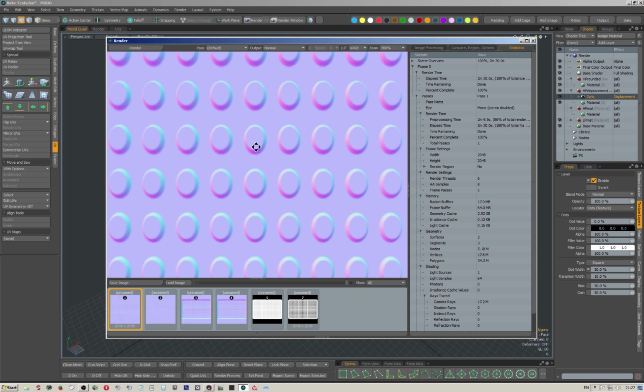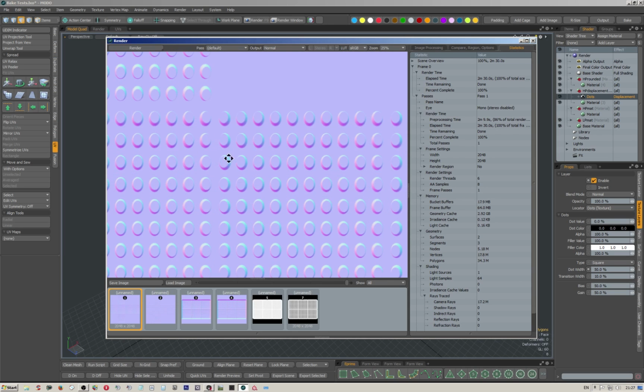And people will say, well, why would you want to do that? There are definitely advantages of using a cage when you're doing an ambient occlusion map, an AO map. Definitely, there's no doubt about it. Because you're baking from the high poly to the low poly, if you use a cage, those edges that need to be rounded off, or aren't getting picked up in your normal map, won't be picked up in your ambient occlusion map. But in this case, using a cage with your AO, you can do it.